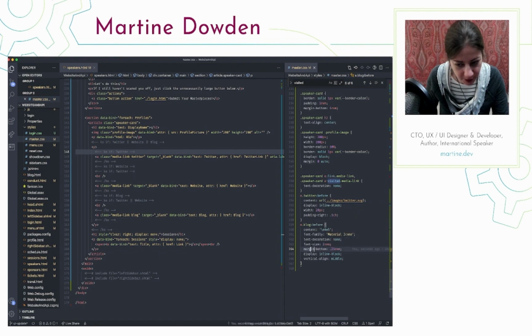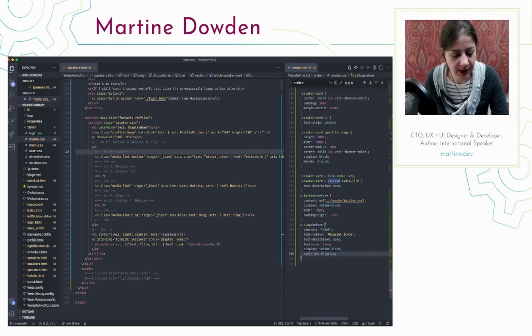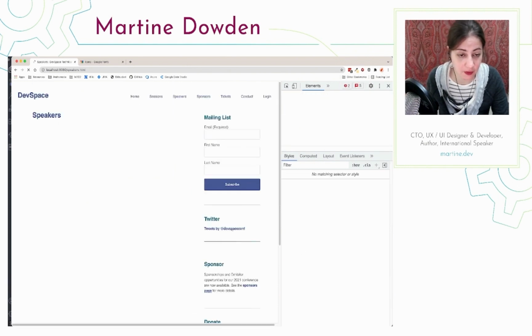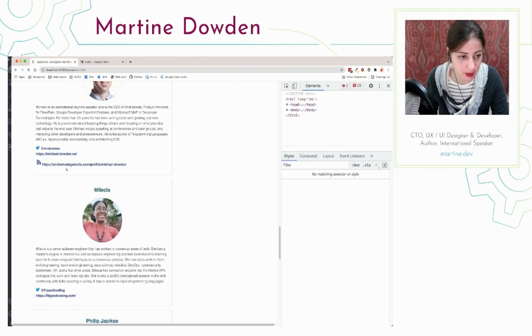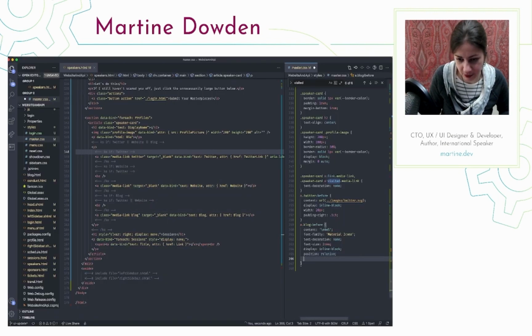So the other option we have is to do a position relative. So we're going to get rid of all of that. We do want to keep the inline block. We're going to get rid of the vertical line. We're going to do a position relative. And now it's going to position it wherever it's going to position it, which is not where we want it. You see it's too high. And I'm going to say, hey, I want you to be further from the top. So I'm going to say top, I want you to go down by 0.025 rem. I want you to be a little bit lower.